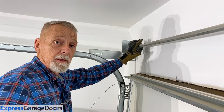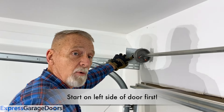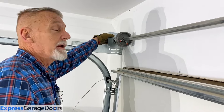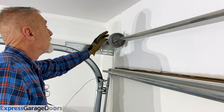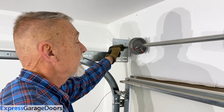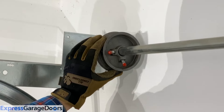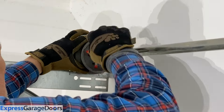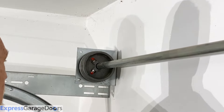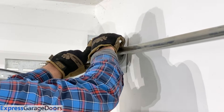We're going to reset the drums on the tube and put the tube back to where it was before. The tube goes through the bearing — it should be oily and black — put it right at that point. Then you want to look at the marks from the set bolts that dug into the torsion tube and put them right back into the same marks. It should be pretty easy to find. Once you do that, go ahead and tighten them up — you don't want to crush the bar, but you do want to dig into it.